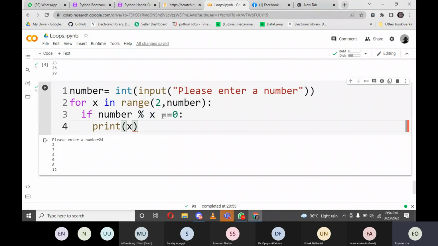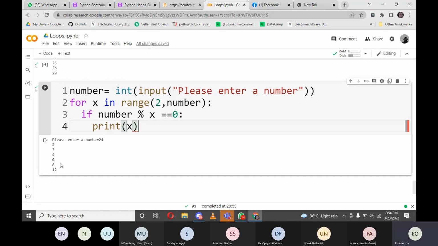It was not equal to 0. There was a remainder. So that's why it did not print it, and it did not bring it as one of the factors of 24. So 4 came in, 6 came in, and when 6 came in, it divided without any remainder, so it printed. There was 7 as well, but when 7 came here for a modulo division, it did not show 0. It showed something else apart from 0. It maybe showed 1 at some point. That means it did not satisfy this if condition.